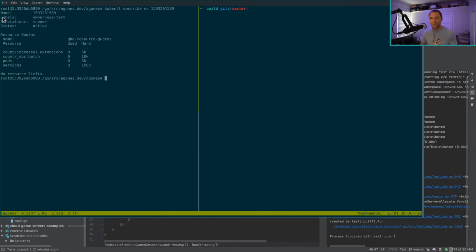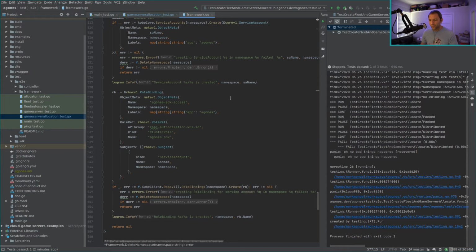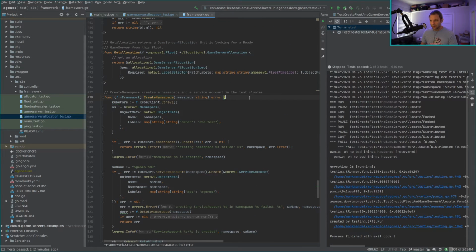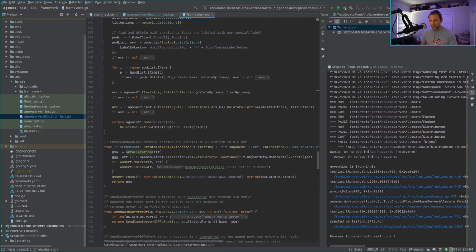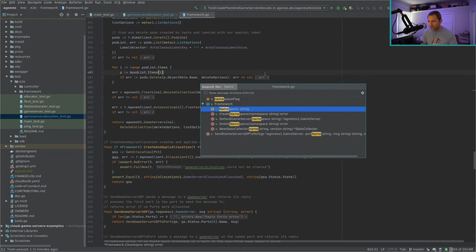All right, so we have this label already here. Awesome, that's great. What I want to look for, though, and we saw it in framework, create namespace.